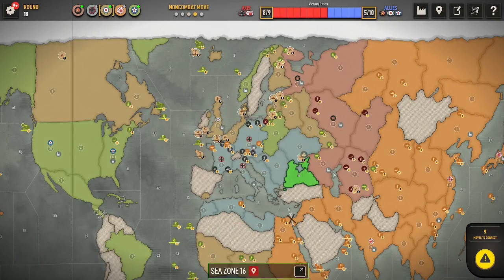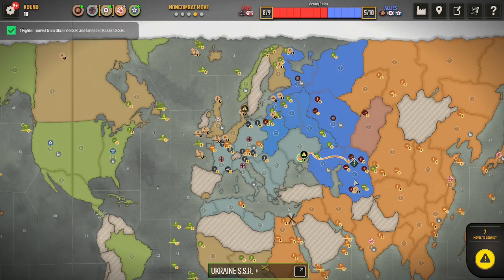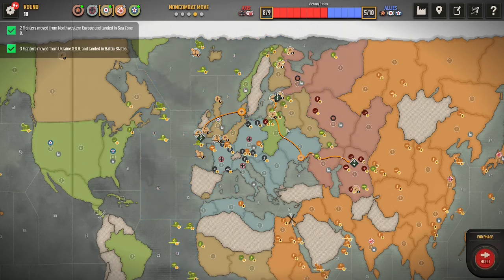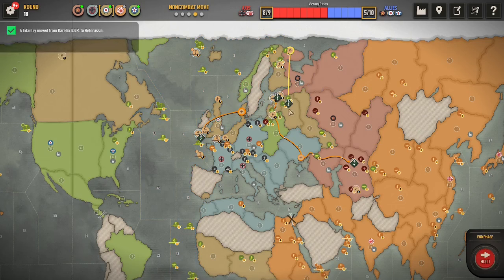So I need four back here. Rest can come on up to here. These guys are gonna go on into there. Learn from our lesson, we're gonna bring them to there because we got enough going on that we don't need to put them in Baltic.